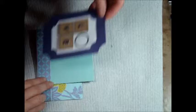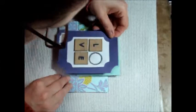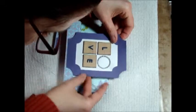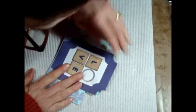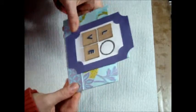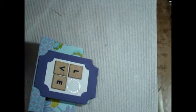And then we're going to put the love piece on. Okay, I think it looks okay without the little number in there, don't you? So I'm going to put some Stickles in here for the diamond. And this one is called the Ice Stickles, Crystal Ice.